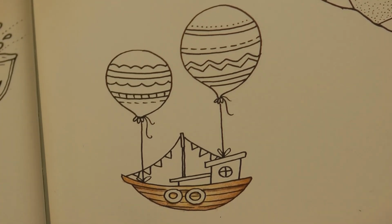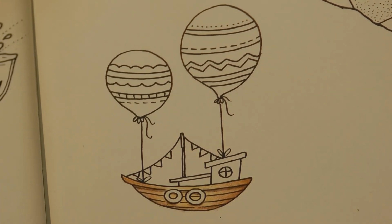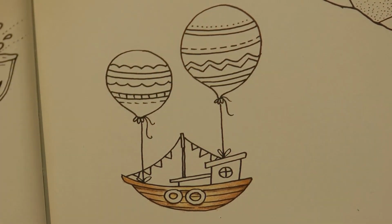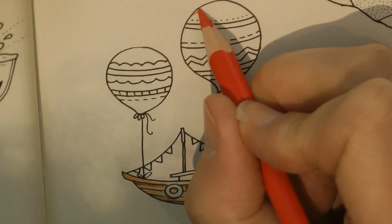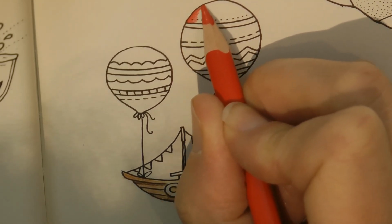So what I'm going to do next is actually I'm going to do the balloons and the bunting, and then I'm going to come back and do the other details with the colours that I think might just tie in and work. So as I say, I want bright primary colours, so I'm going to grab a red first. This is a tomato red. It's just a nice bright vibrant red, and I'm going to start with the top of this balloon, and I'll show you how I do it so that it looks like it's got more shape and so it's shiny.